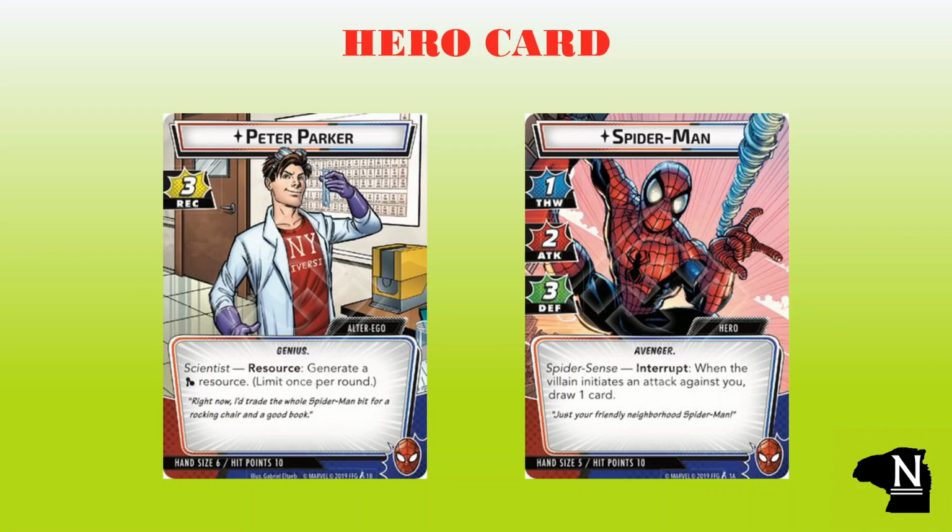In Marvel Champions, heroes come as two-sided player identity cards, starting with their alter ego side face-up. There are 5 heroes included with the core set, including Spider-Man. Of course, Spider-Man's alter ego is Peter Parker, so let's get started by taking a quick look at the statistics.